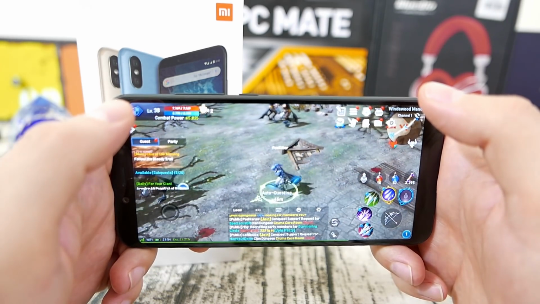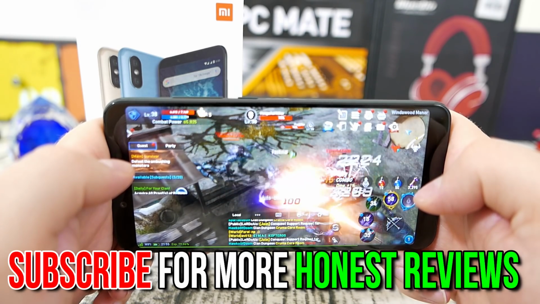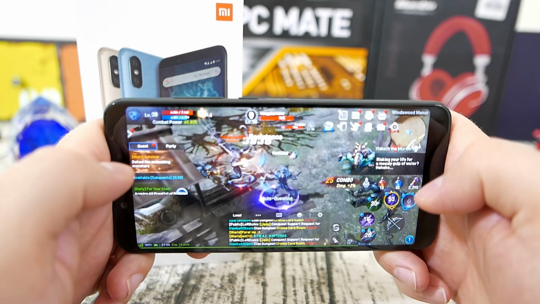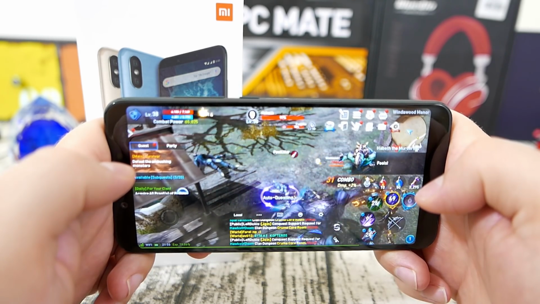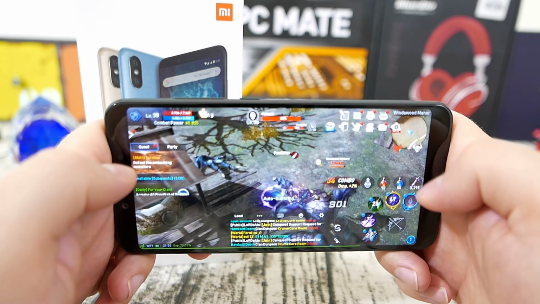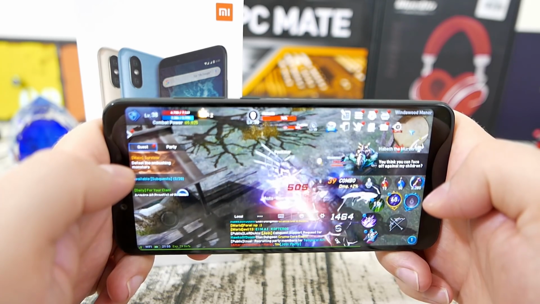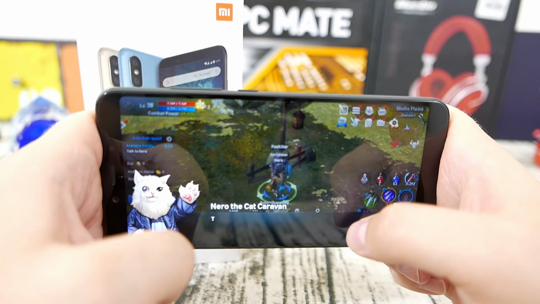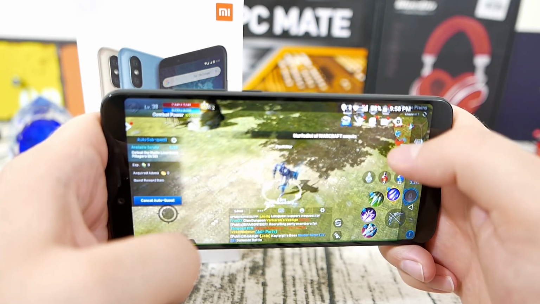Now, I'm not just going to show you walking around. This is heavy combat that I'm doing here with a lot of enemies at once. There's plenty of effects, plenty of special skills I'm using, and as you can see, the chip and the phone barely falters, so the frame rate is very stable. Lineage 2 is good to play even in the high settings with the Mi A2, and this is something really nice. But what about battery consumption and heat dissipation for the device?